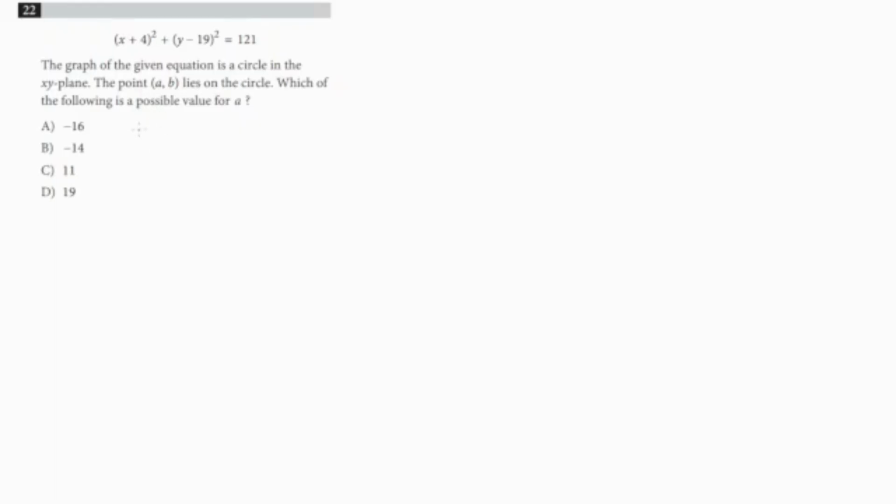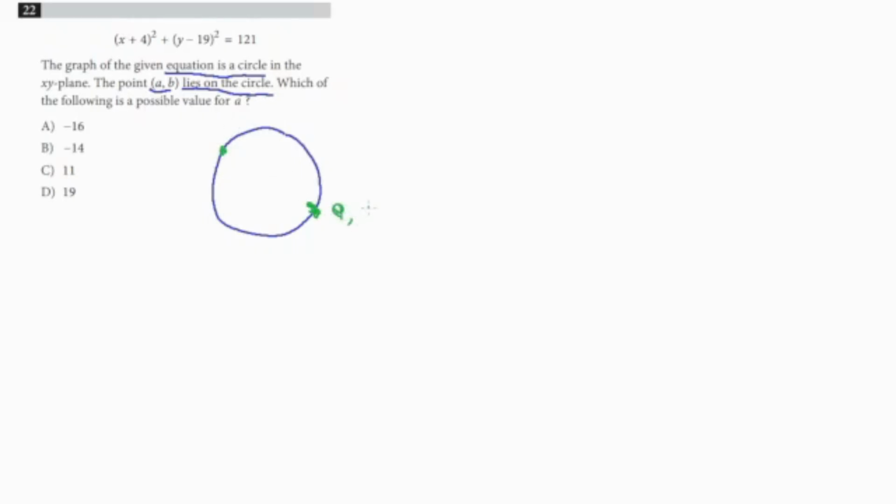Okay, so very next question on this same exam is another constant question, but this one's a little different. We're given an equation. This is an equation of a circle. That's also just the format of an equation of a circle. If you've taken geometry already, you should be familiar with this. So we know it's a circle, and then they tell us that A comma B lies on the circle. So what that means is that we're going to have some circle, and then we're going to have some point called A comma B. It could be anywhere on the circle, really.